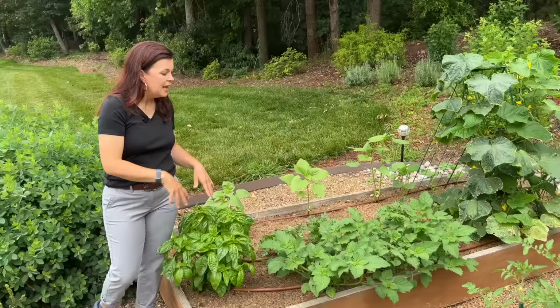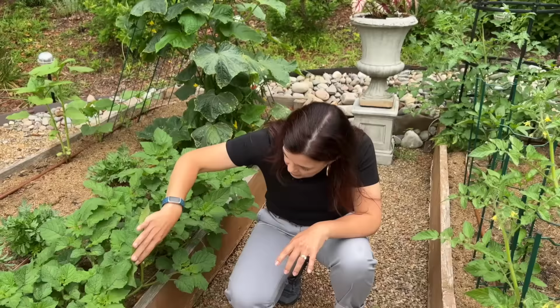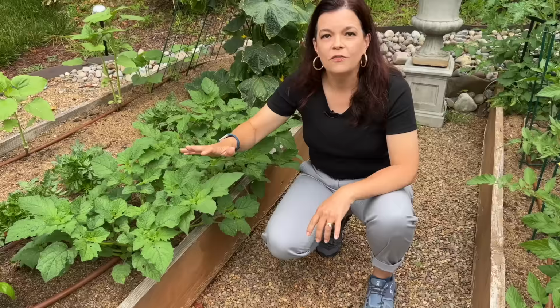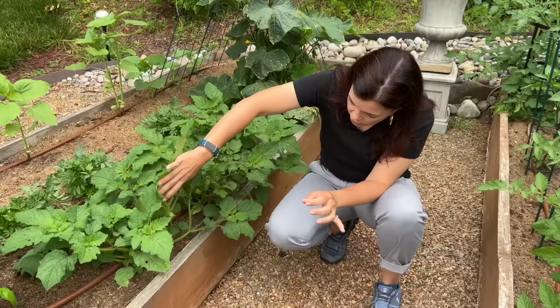And then these, have you ever heard of these? These are ground cherries. I got the seed from Johnny's Select Seeds. Love that company. Our neighbor told us about this vegetable last year. They found some of the fruit at our local farmer's market. A ground cherry will do a tomato, but I'll let Jerry get in here. It reminds you of a tomatillo.